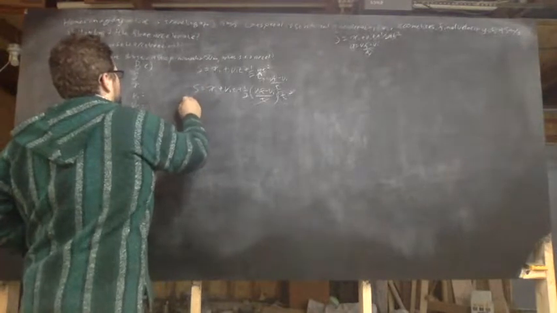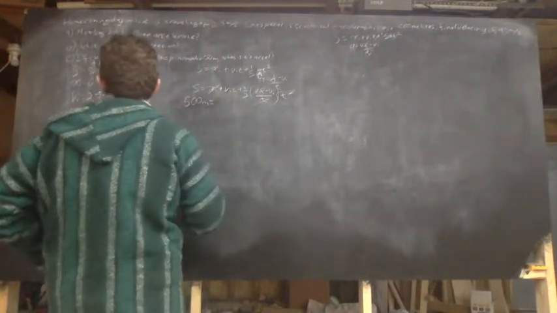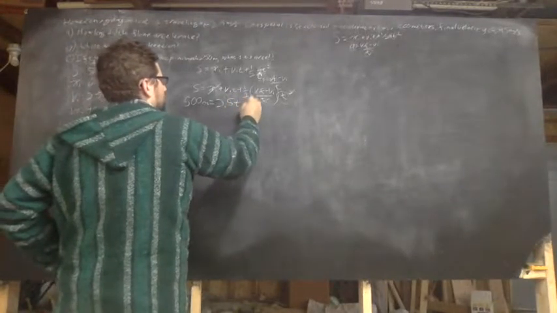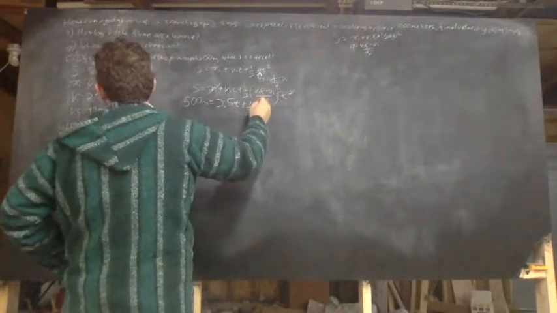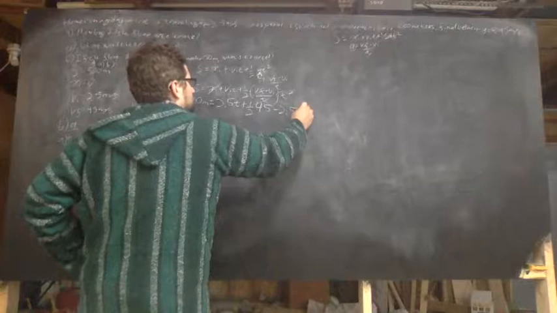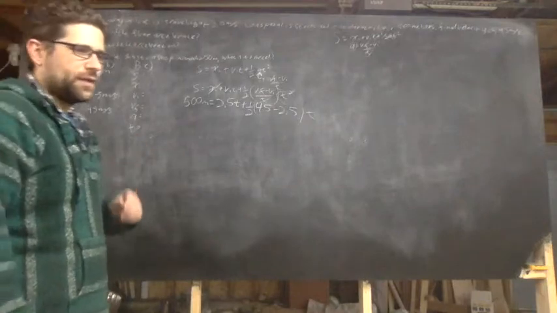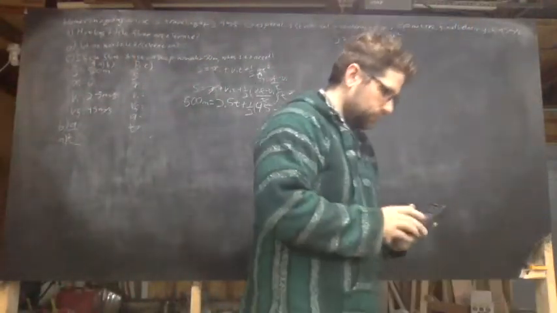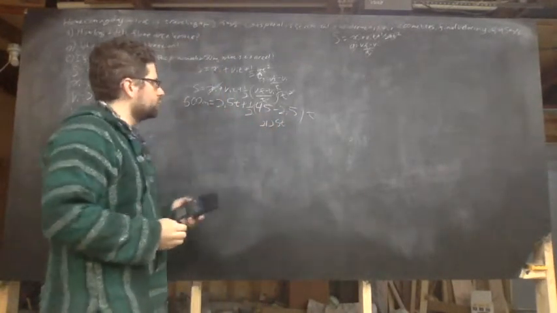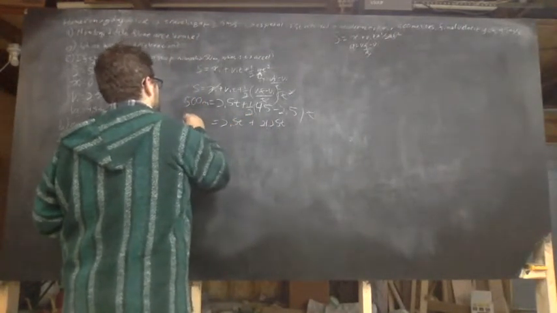Our S is going to be 500 meters. Our xi is going to be 0, so we're just going to drop it out. We're not even going to work with it. Our vi is going to be 2.5 t plus 1/2 vf minus vi, so 45 minus 2.5, all of that times t. So 45 minus 2.5, and then divided by 2 is going to be 21.25 plus 2.5 t equals 500.